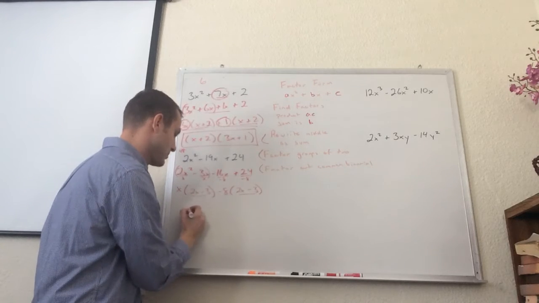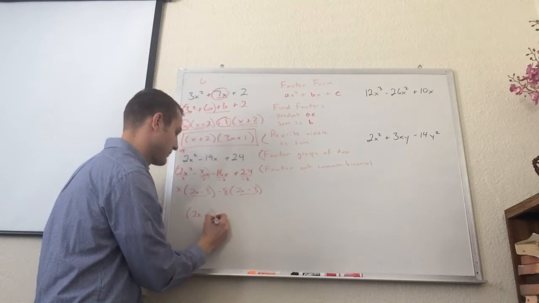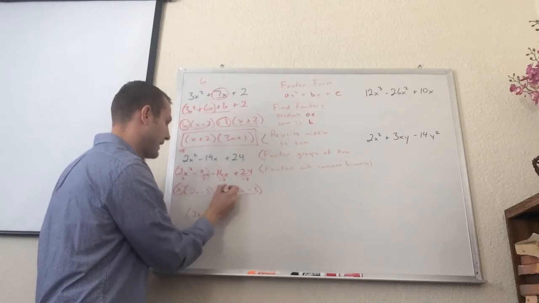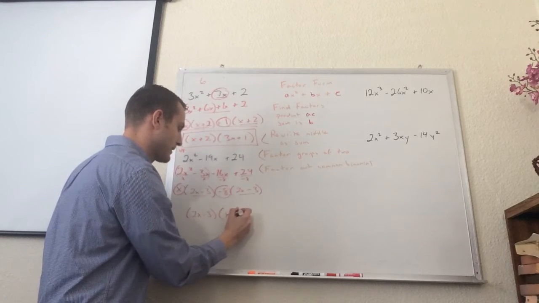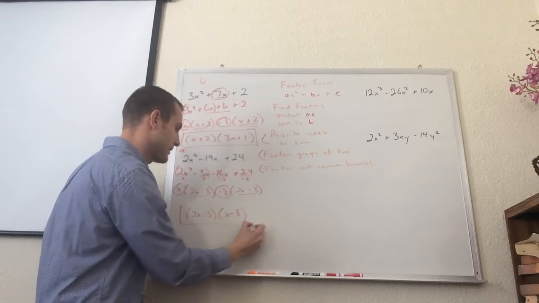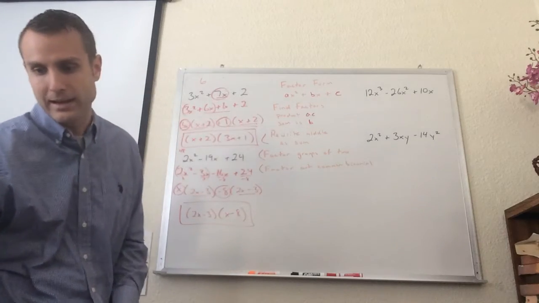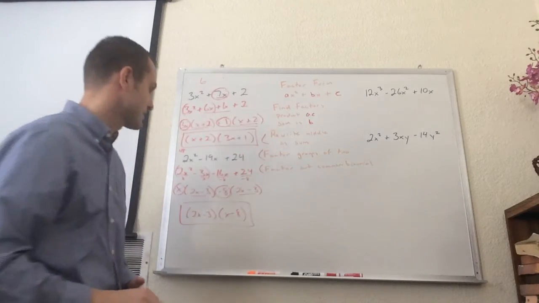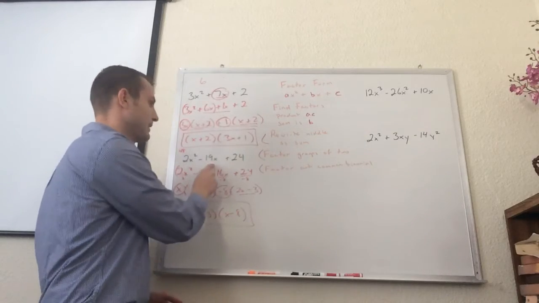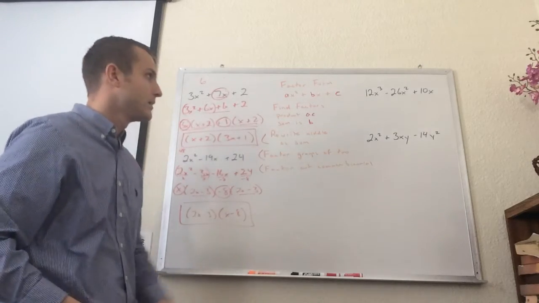So these are the same, so those can be factored out of both of those terms. So I have 1, 2x plus 3, and then whatever I have left, that's my next parentheses. Again, make sure you don't put anything between them. So I have 2x minus 3 times x minus 8, and I can use FOIL to check it, and I should end up with that.